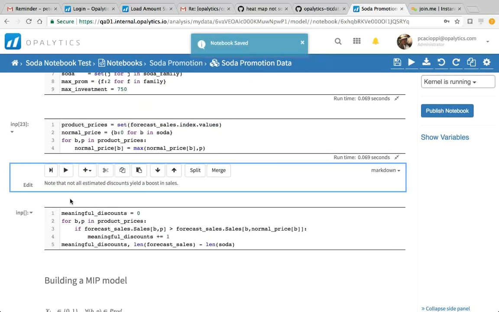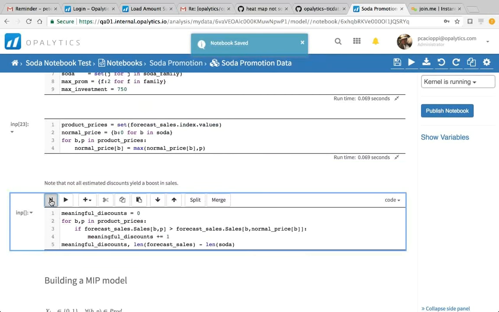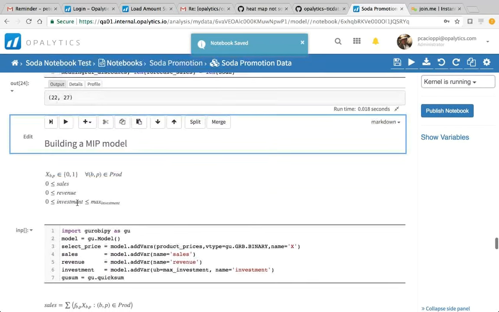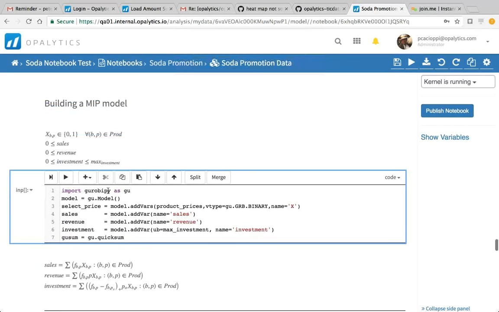And more boilerplate. Right in here is where we're first importing GurobiPy and using GurobiPy to build an optimization model.